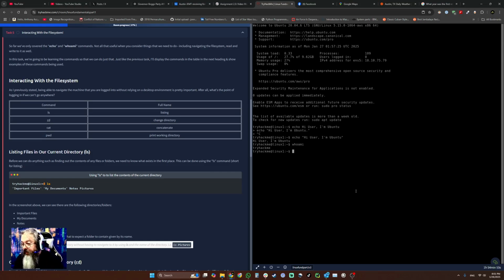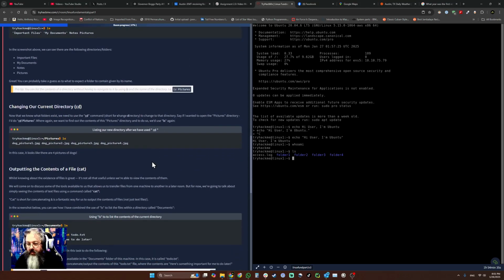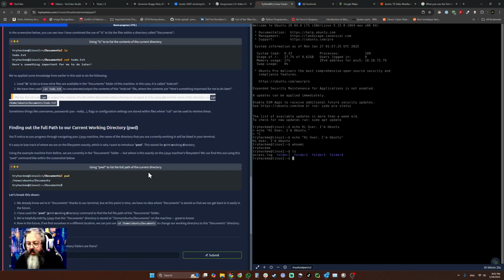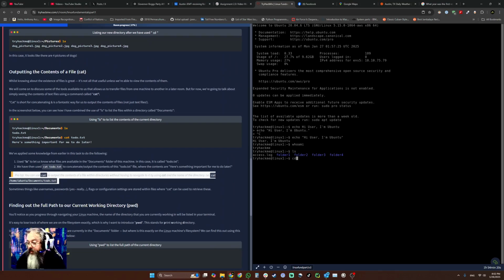So let's see what's in this machine. We've got folder 1, folder 2, folder 3, folder 4. All right, let's see what's in there. cd folder 1.